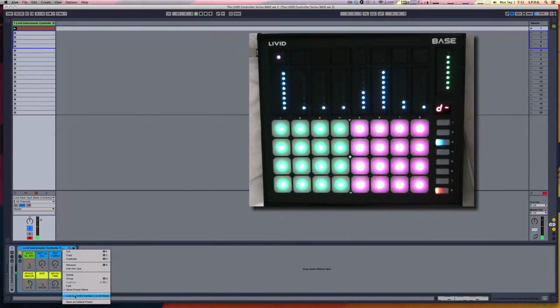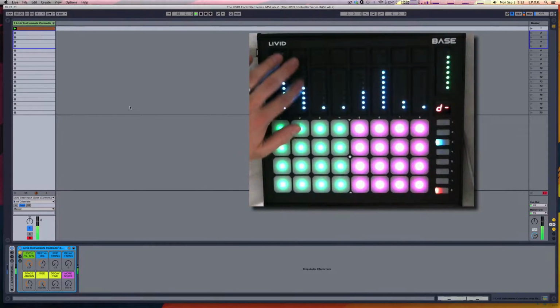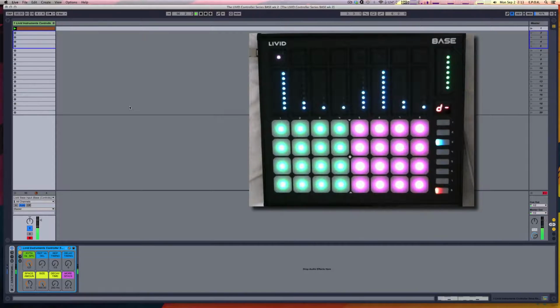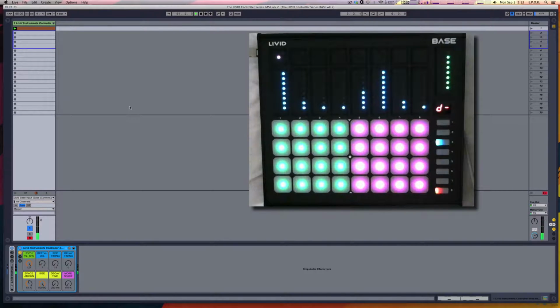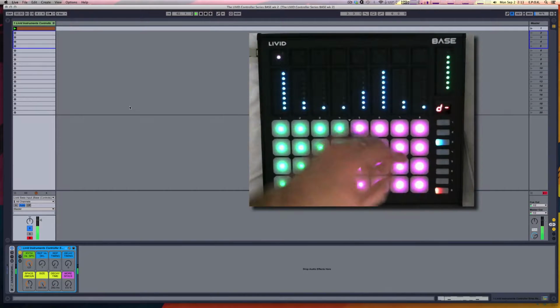If you go down here and lock it to the control surface, that means no matter where else I go on the set, the bass is going to be locked to this effect rack, and I can affect the parameters. So if I click on anything else, it won't make a difference. Really great thing to know about in your sets. Really can be a lifesaver, because wherever you're at, you can still reach down and affect the signal that you want to work with. So we'll start diving in here.